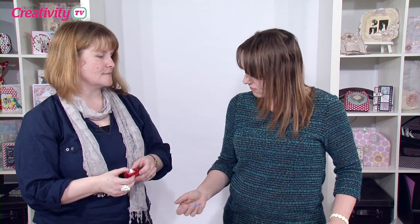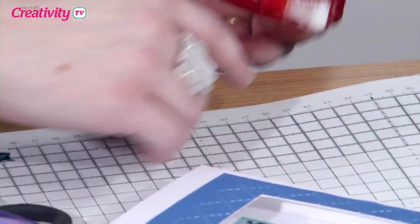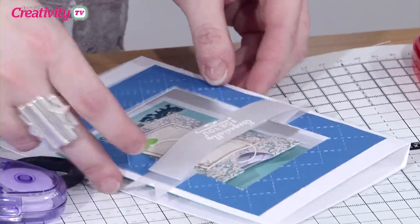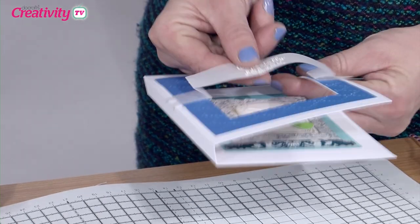To stick this down I'm actually using the permanent adhesive, the red roller, because I've found completely by accident that it's amazing for sticking down the vellum parchment and you can hardly see the glue at all. It can be really tricky to get sheer materials to stick without it looking a bit of a mess — with some adhesives the dots have a slight blue tone so it shows through. Whereas this is practically invisible and it's really sticky so you don't actually need to use a lot. Just put a little bit on the edges, pop it in the middle, secure those down, and then you've got a nice simple way of adding a little prezzi to a card. You have to really look closely to see it — you'd have to know it was glued there to find it.